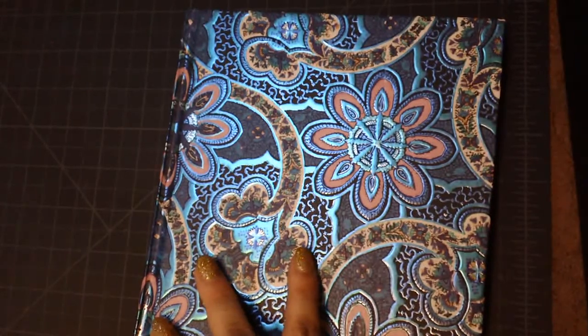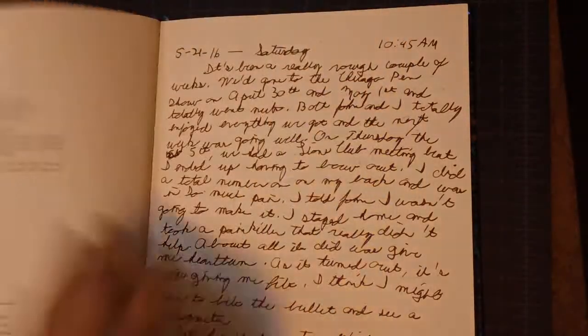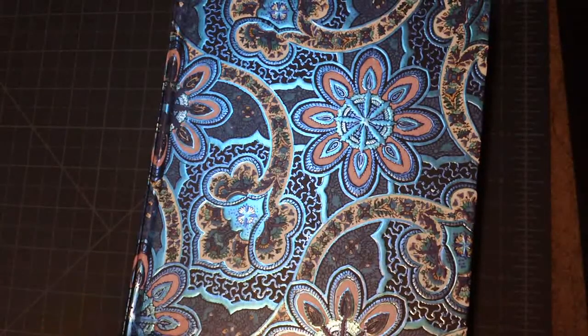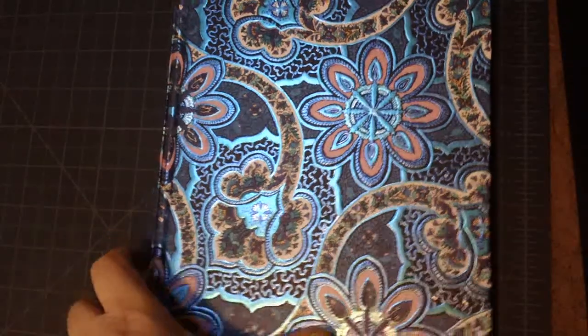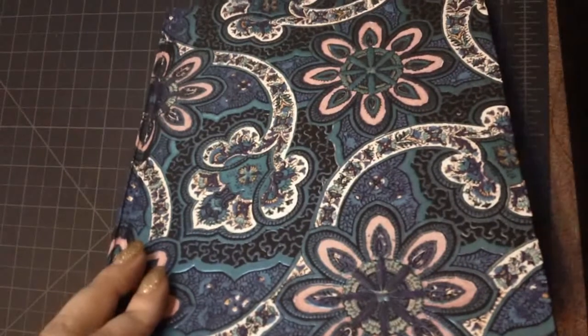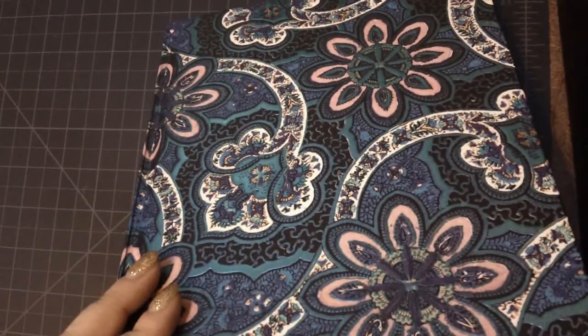Let me make sure I don't have any personal thing in the front here. This is just the journal that I use to write in. I write in this one. And I started this, the first entry was last May, and that was because I was out of town and I did an entry. And then, as I waited to complete my other journal, I completed the other journal that I was working in before that, which I didn't want to take with me.